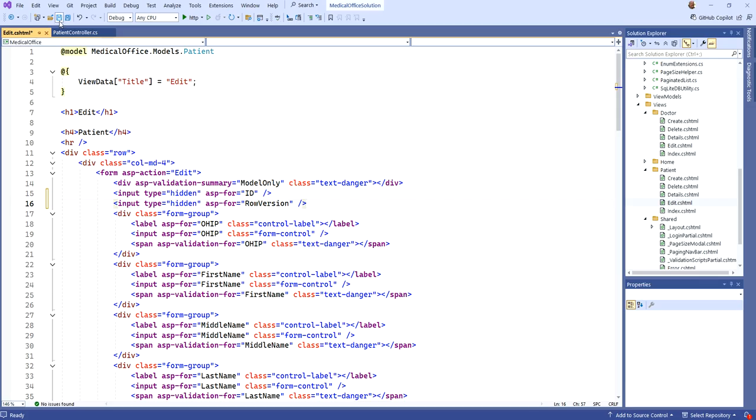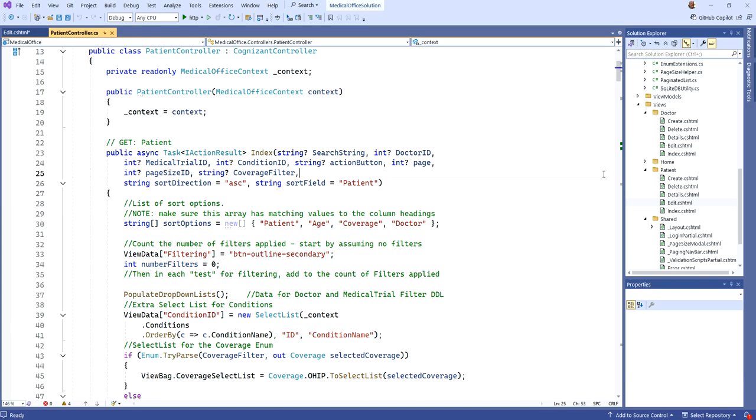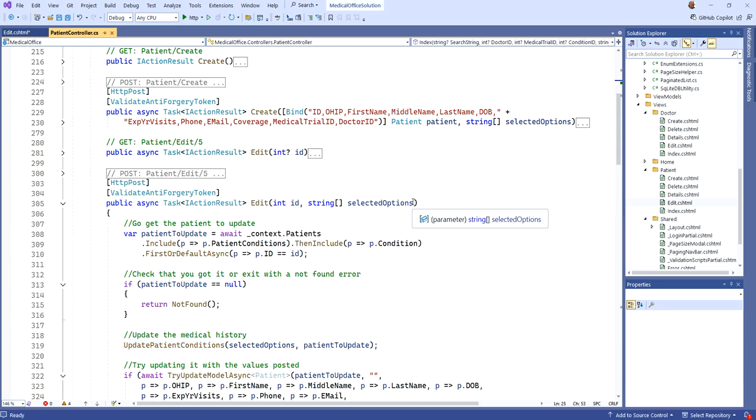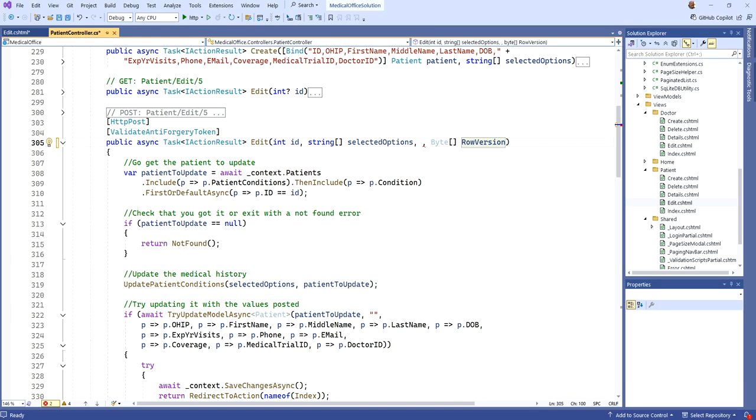So let me come to the edit action, the edit post. I'll control MO, shrink everything down, come down to edit post. And we need to add yet another parameter. So I can grab, after we've stored it in the view and it comes back again after an edit, I need to be able to grab the byte array, okay, containing my row version. All right. Now, one other tricky thing about this, because of the change tracker, our entity will have a collection of original values, okay, as well as the current values.